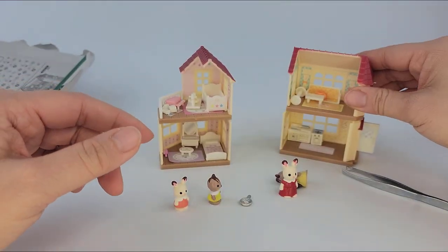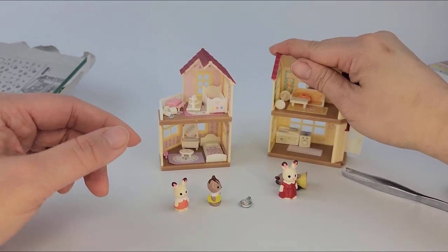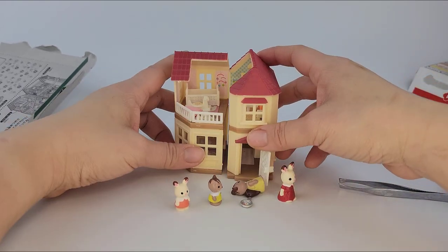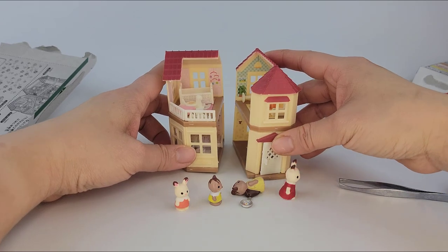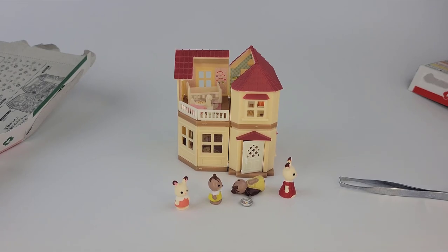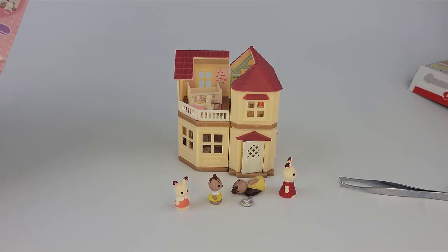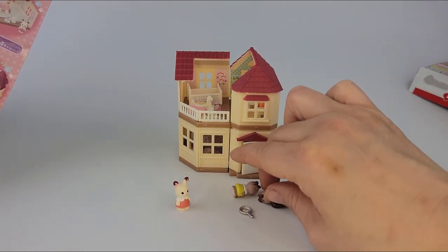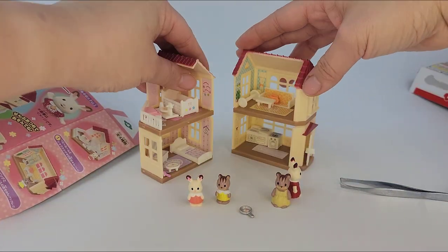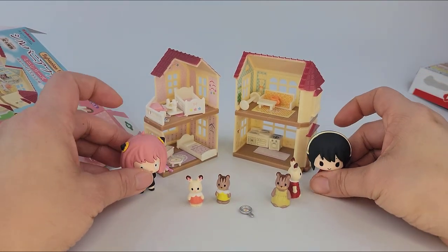I try my best — I'm not the greatest at putting on stickers. My husband does really well because he's so picky about it with Lego. But it's really cute, so tiny. So this is my first unboxing of Sylvanian Families. I've never actually played with it before. I did it because a viewer asked me to compare the sizes and put it beside a house — they wanted to see if they could use these little mascots with it, but unfortunately the Spy x Family figure is too big.